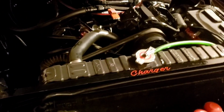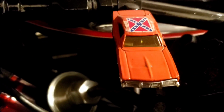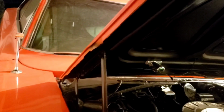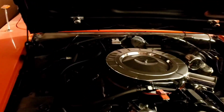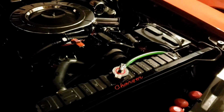So when this car drives on the road, it's pretty quiet. That little General Lee car here. And we got one on the aerial. That's really hard to see now. So the car is dustier than it was before. I showed you 2 months ago on the first video because now it's been sitting about 2 months without the car cover. So it's a little bit extra dirty.